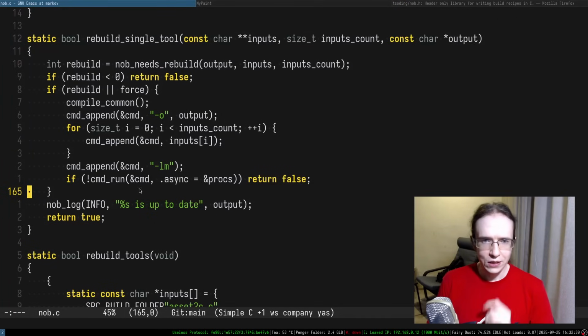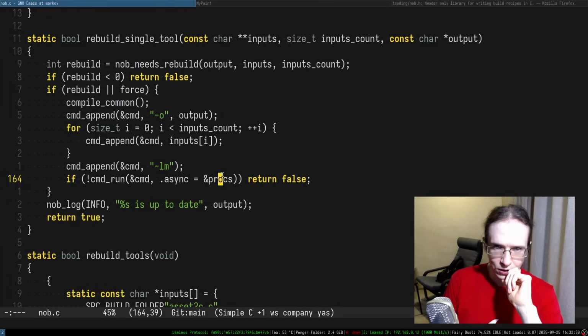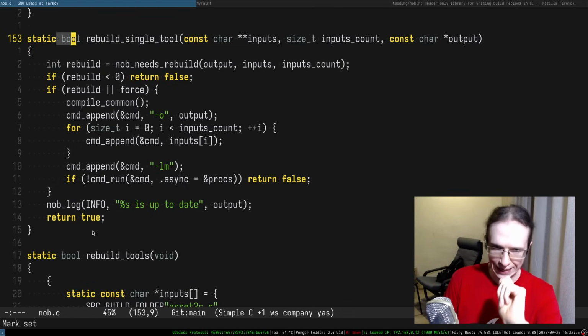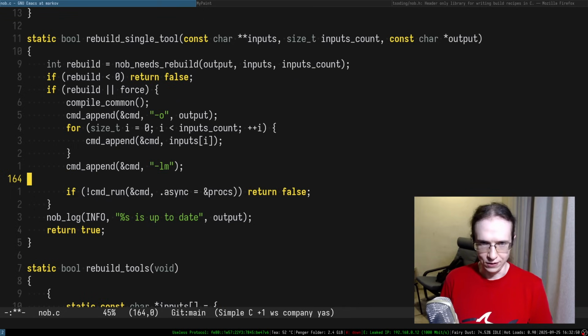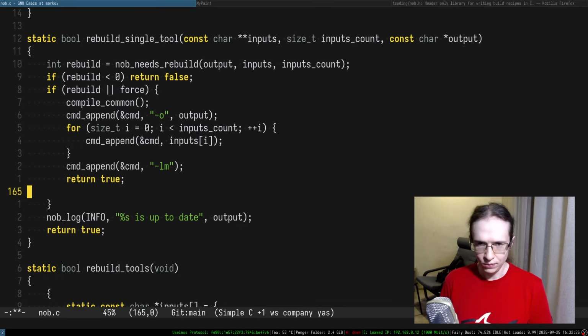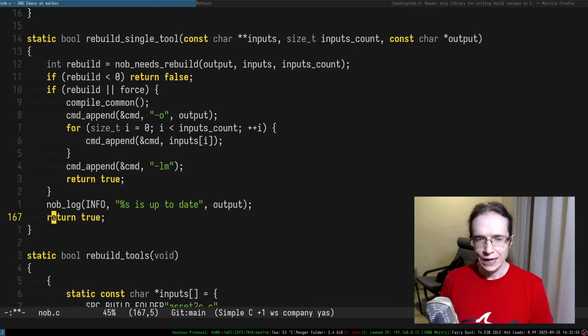So essentially, if we don't actually run this command, there's nothing to fail in here, so this boolean can be freed up for something else. And I'm thinking, what can it be freed up for? It could probably be freed up for just telling you whether you want to rebuild a thing or not. That's an interesting idea, honestly. So if you need to rebuild, you say true, and if you don't want to rebuild, you say false, right?